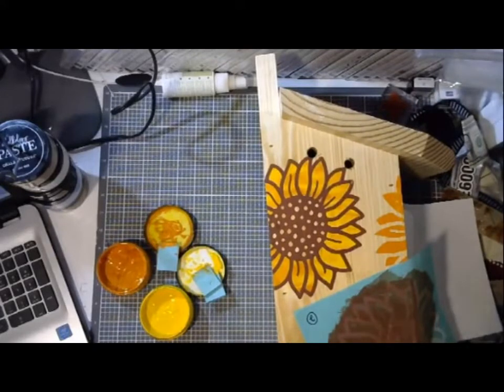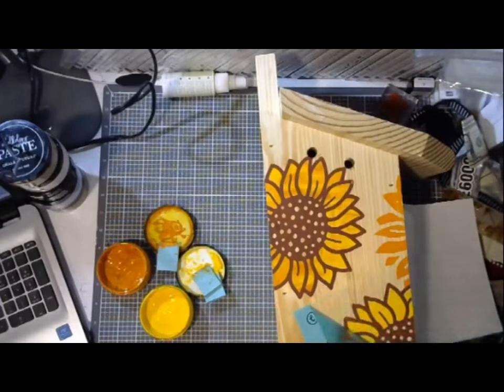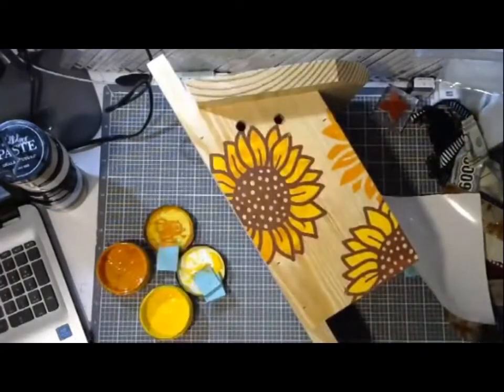And we're going to try to do it one more time before we have to wash it. See if I can move this up a little bit so you can see. So this is what we've got so far.